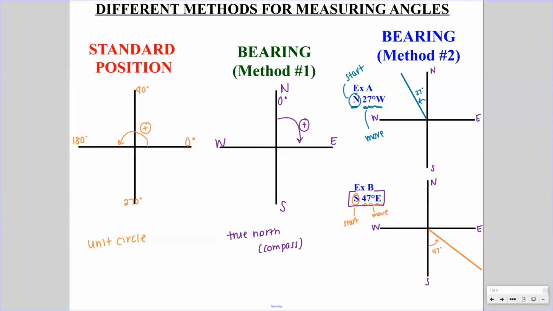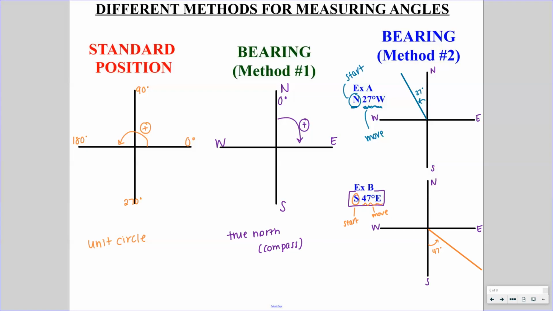Kayla, question? Yeah, I had actually 2 questions, but they're both about the bearing method. Yep. For number 1, is the positive like to 180? Does it go all the way to south? Yeah. If you were graphing 180 degrees on bearing, it would be south, right on the South Pole.